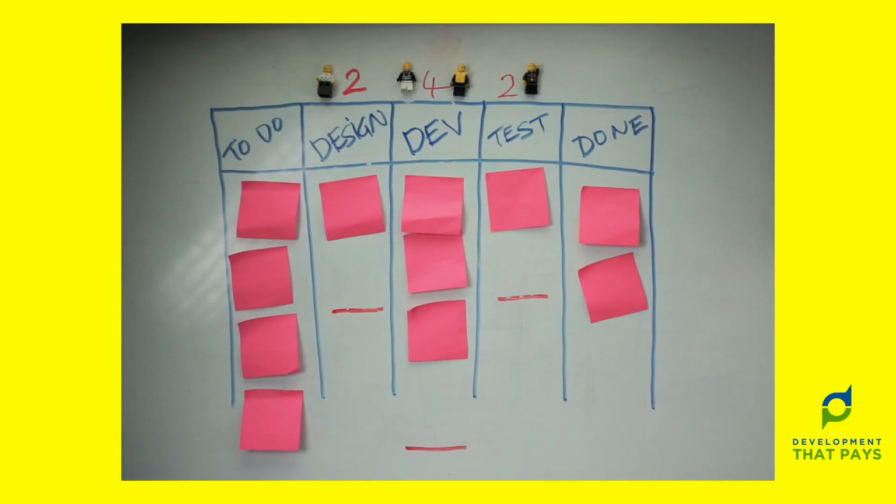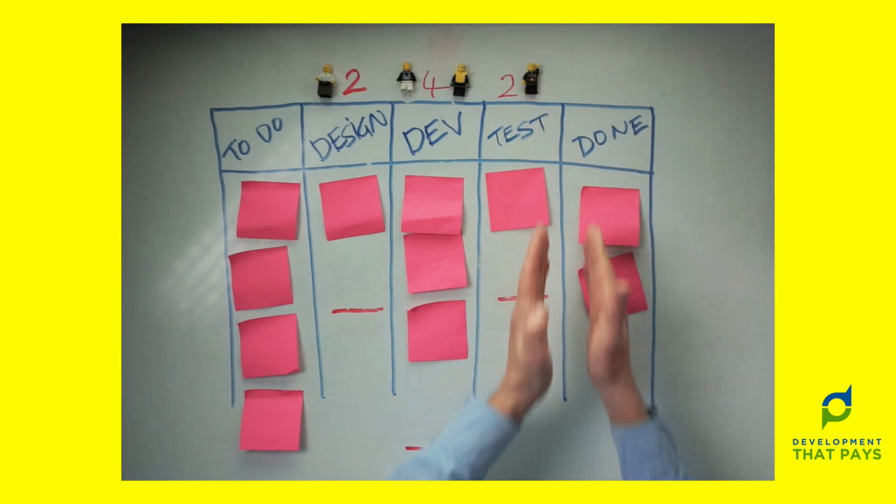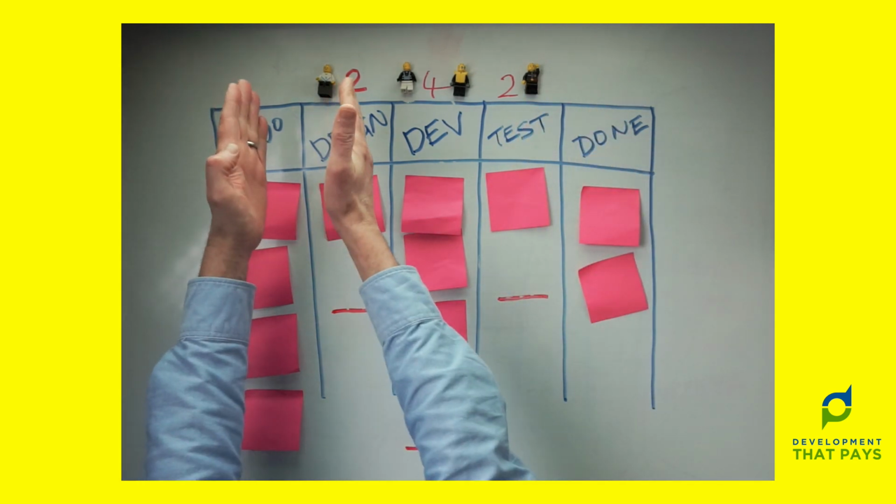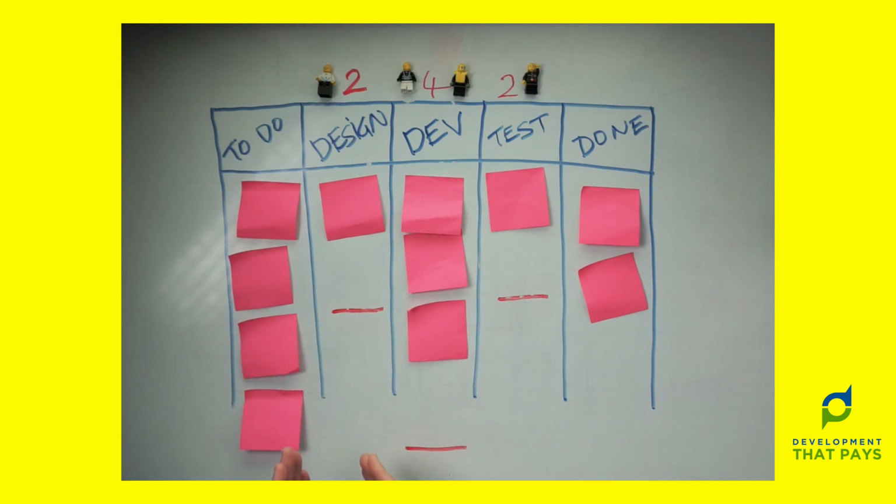Did I mention blocked items? Let's talk about them now. Several ways that we can indicate blocked items on a board. The first way that I see a lot, which doesn't make me happy, I don't think it's a very good method, but I can see why it's simple and it kind of works, and that is to create a dedicated column for blocked items, either just before done or just after to do. Yeah, it kind of works, but there are better ways.